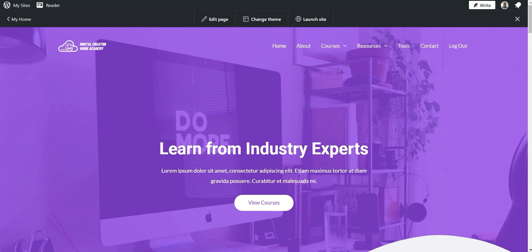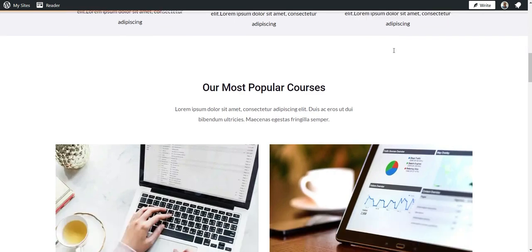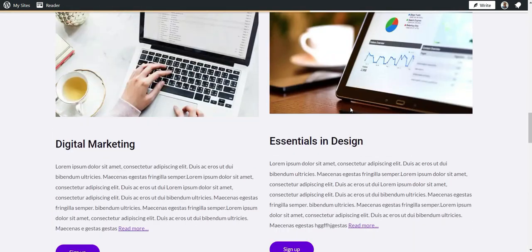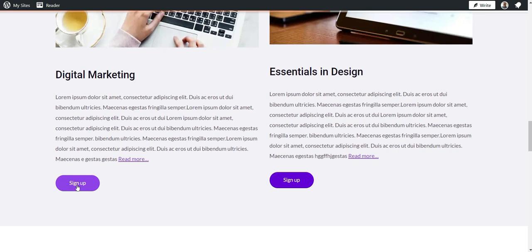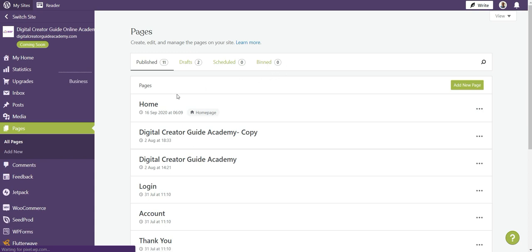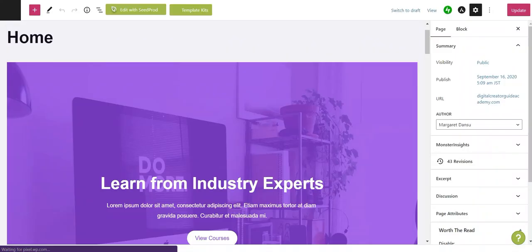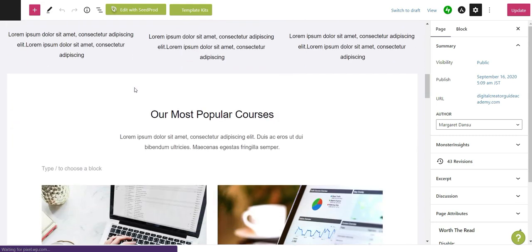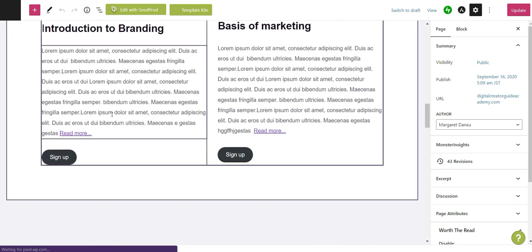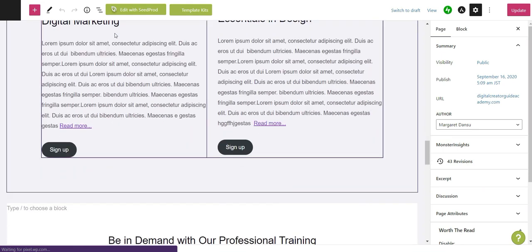So now that we have created our courses, we have created membership, and then we have created the rule, it is now time for us to add a link to the website. So let's assume that this digital marketing is engineering. You come to it, or alternatively you will come to pages, all pages, then you see the home page. You edit. So under edit, this is the home page, and all the pages that you have this particular course for sale and all of that. So you come, let's assume this is engineering.